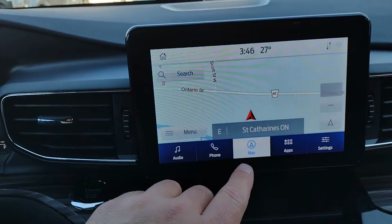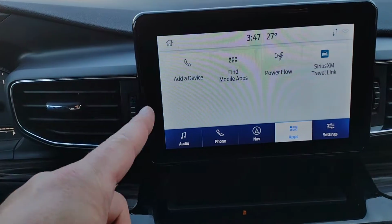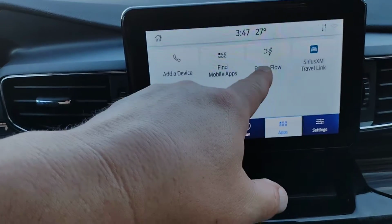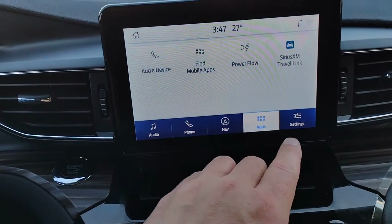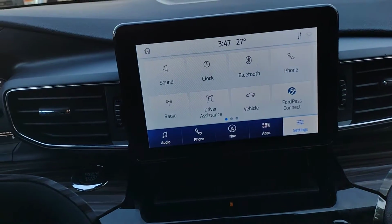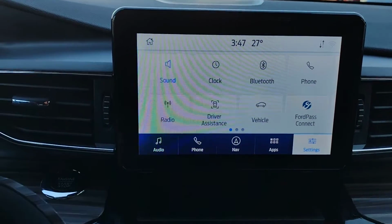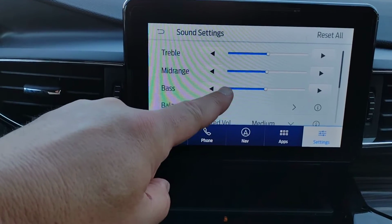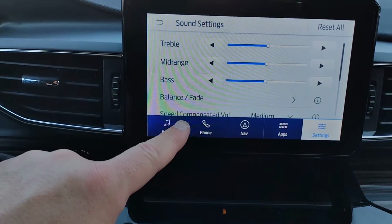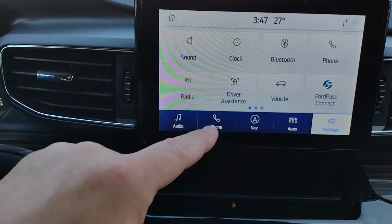So that was under navigation. Apps: add a device, find a mobile app, your power flow, and Sirius travel link. Next one over is your settings. So now sound. This is where you set up your treble, mid-range, bass, balance and fade, and speed compensated sound. Hit that to go back.